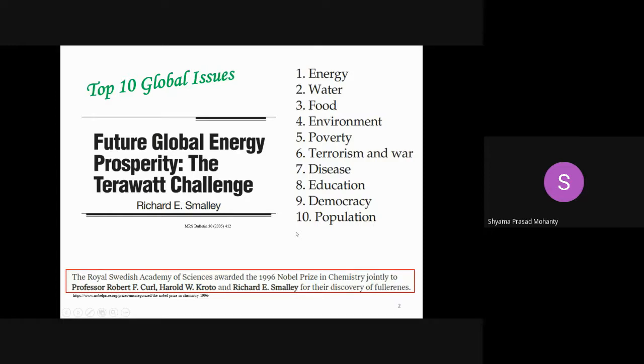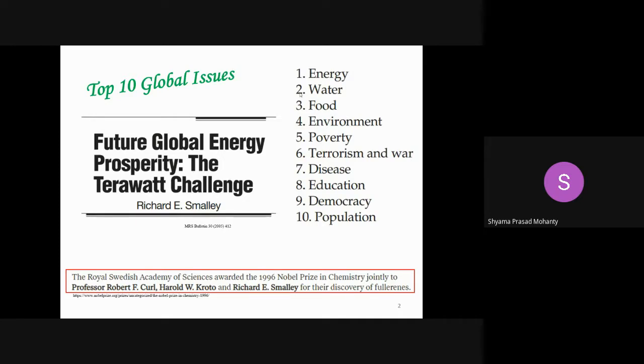But 15 years on it was more or less the same, and what we have observed from 2020 onwards till date is that this disease, which was at number 7, has jumped to number 1, a major issue across the globe. Today, as per news, India reported 1,94,000 or more cases yesterday, and Odisha also has more than 10,000 cases.